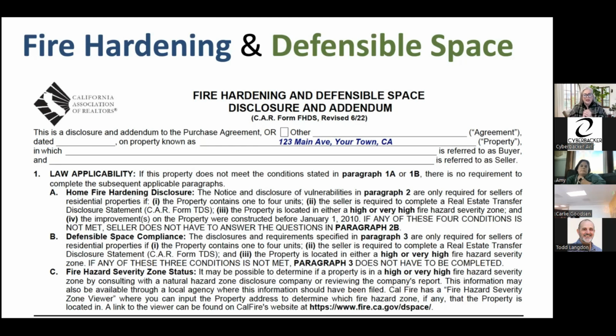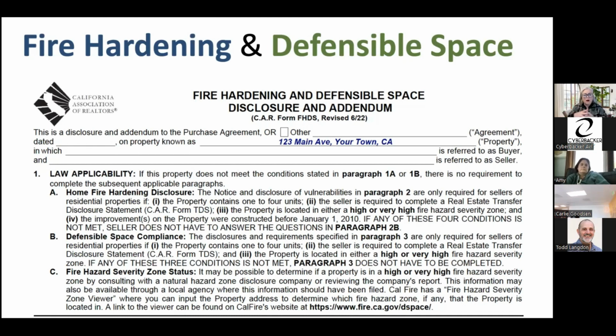Number two, the seller is required to complete a TDS. So if the seller is not filling out a TDS, they're not filling this form out. There's no way. If the seller isn't completing a TDS, your buyer is going to get the WFDA, the Wildfire Disaster Advisory. And that's a different conversation that you're going to want to have with your buyer. A very serious conversation of buying in a fire zone that's going to require certain things that the seller just isn't talking about with them, disclosing to them. And you will talk about that more in a moment.